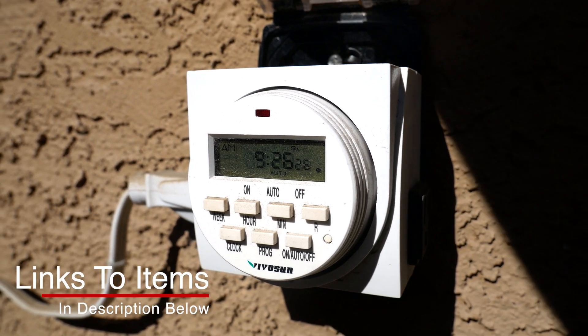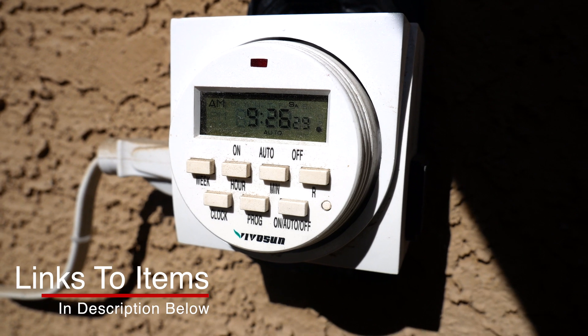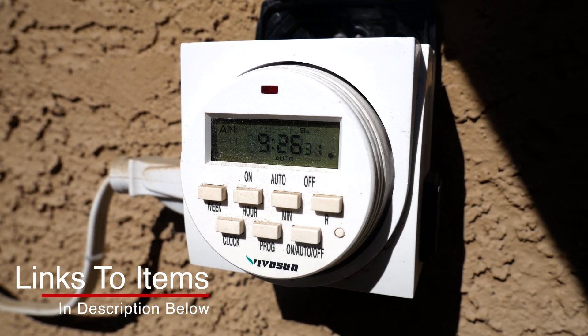How to schedule your lights — let me show you a few ways, from a really simple timer all the way up to a fancy controller. If you're on the most budget-friendly range, you're just going to get a simple digital timer and connect it to some inexpensive lights, like those Chinese black box lights. The Coralife lights are also pretty cheap and have a simple on and off. These simple electric timers are really inexpensive — you can just set them to go on and off. It's an inexpensive way to automate your lights.